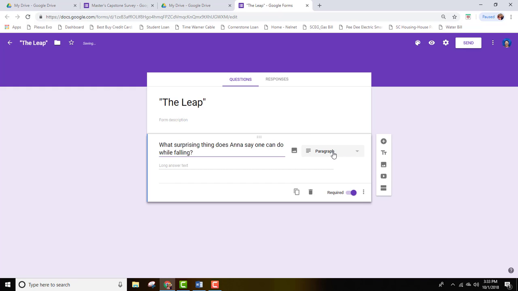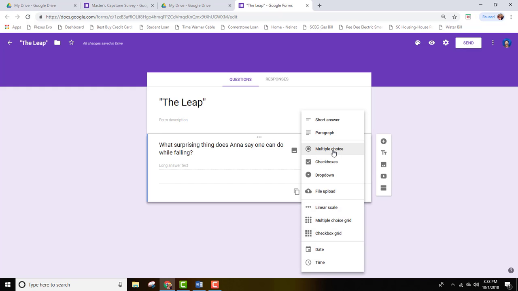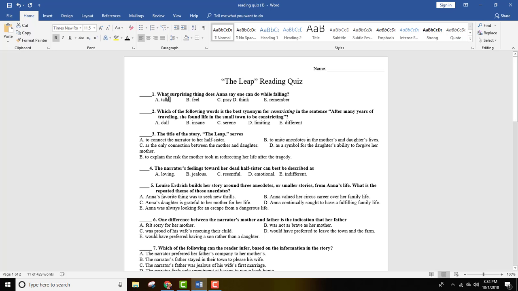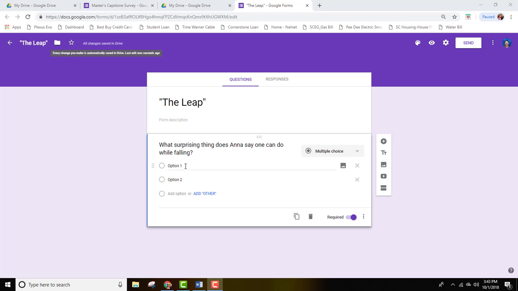By default, it comes up multiple choice. Because of the type of question, the computer thought it was better as a paragraph, but this is a multiple choice quiz. So we're going to go back and re-click on multiple choice. Then you're going to add your options. So I just go back and forth. So first option, take it from the original quiz. Now go fill that in as option 1. Make sure you take out the original option 1 title.